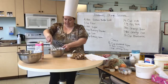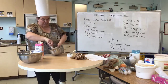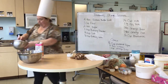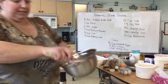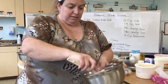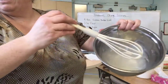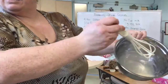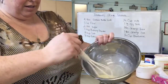All right, so here's my whisk. It's basically just gonna look like royal icing is what I'm gathering. So it actually looks pretty good right now. And with the orange juice in it, it should give it a nice little sweet kick. And this is the consistency that we're looking for. Can you see it in there? So here's the consistency. Ladies and gentlemen, looking in this thing is so hard.